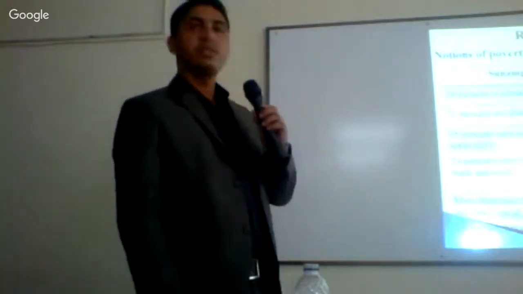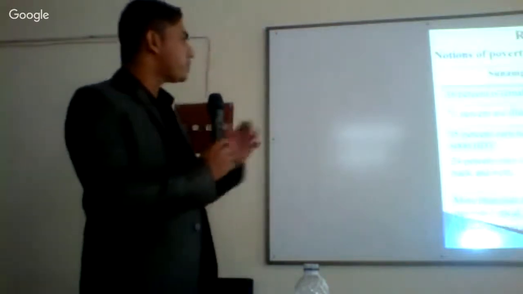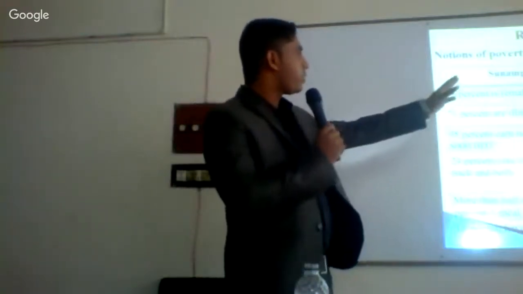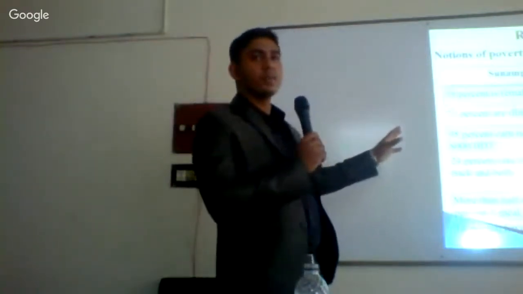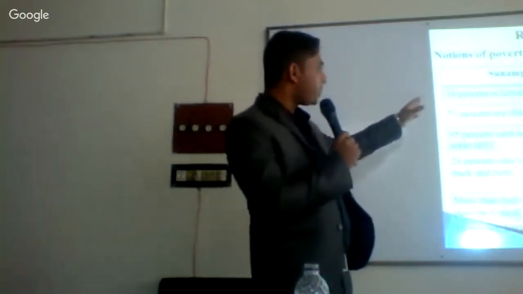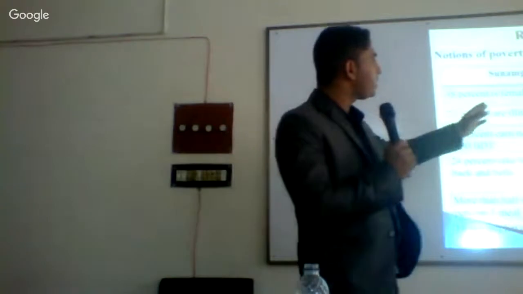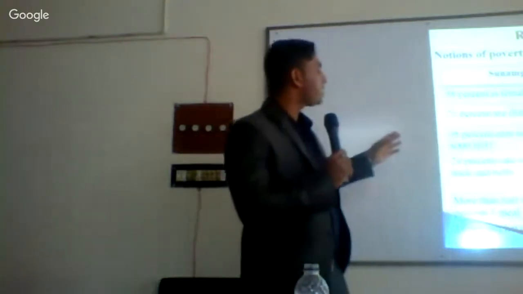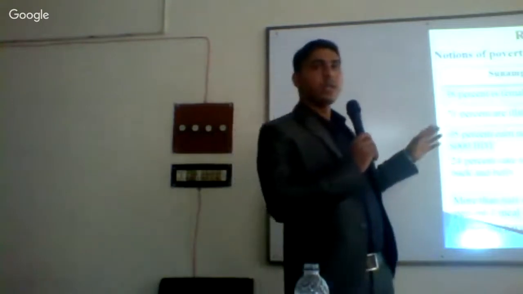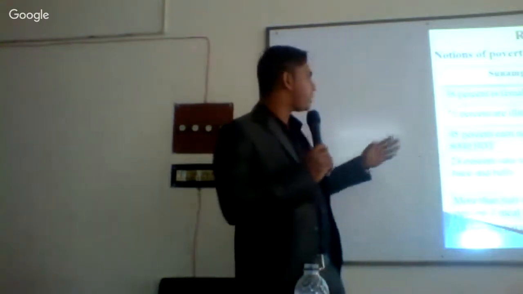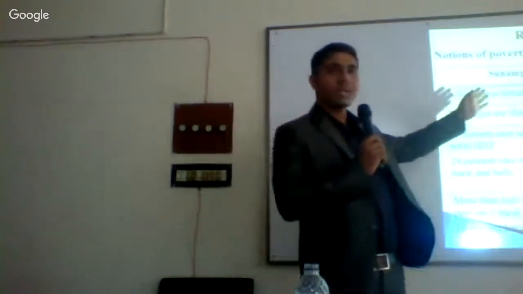So let's move to the results and discussion. This is the part where, let's have a look. This is the Sunamganj and Brahmanbaria area. This is the notion of poverty in vulnerable areas. I found that in Sunamganj, 38% are female headed. On the other hand, in Brahmanbaria, it is 70% female headed households. Existing literature argued that female headed households suffer from more vulnerability than male headed households. That's why I consider the household head.